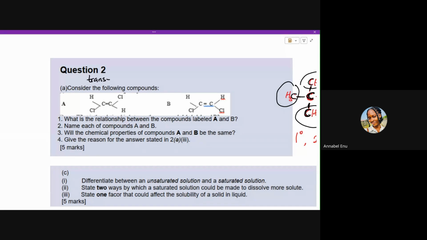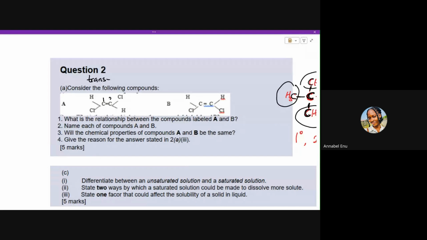So far as the two structures are different, they can't possibly have the same name. If you can spot one difference between their structures, their names can never be the same. There must be something in the name that should also differentiate them. Since you have identified that one is on the opposite side and the other is on the same side, you must include that in the name. Now this carbon is position 1, position 2.